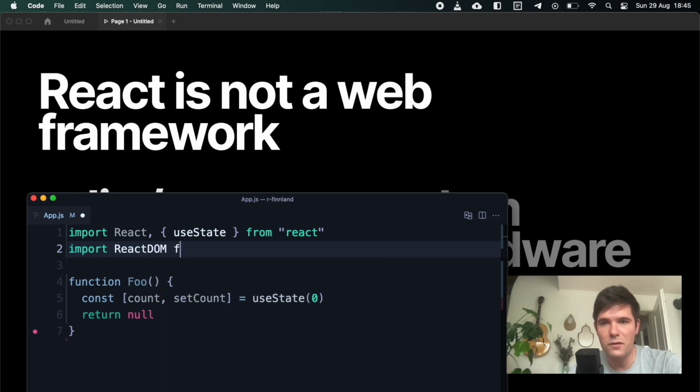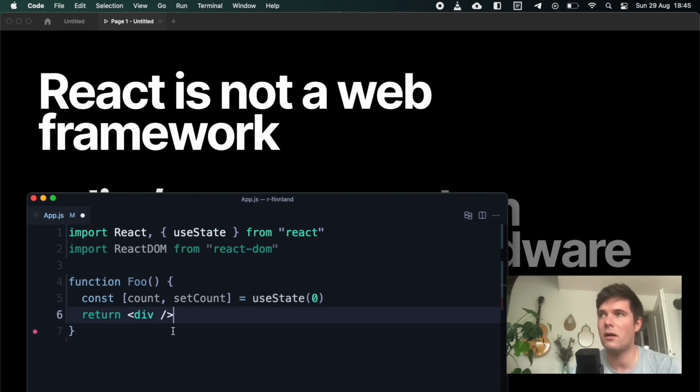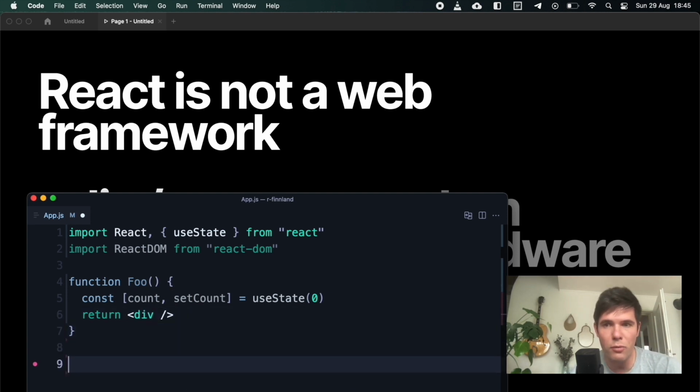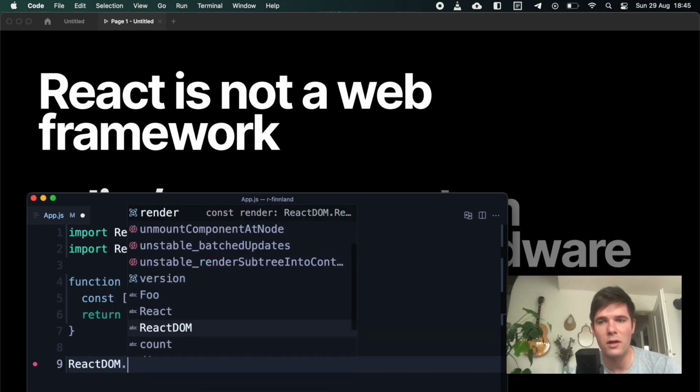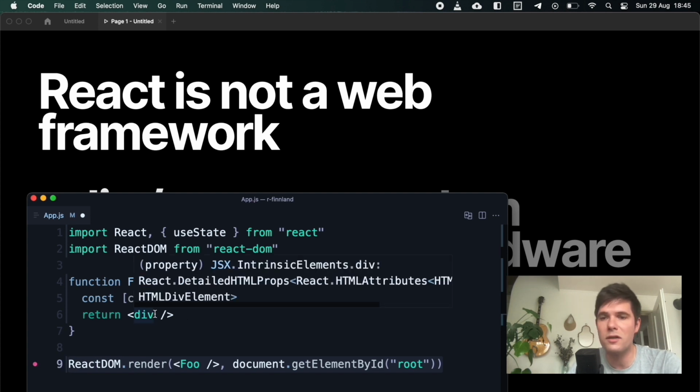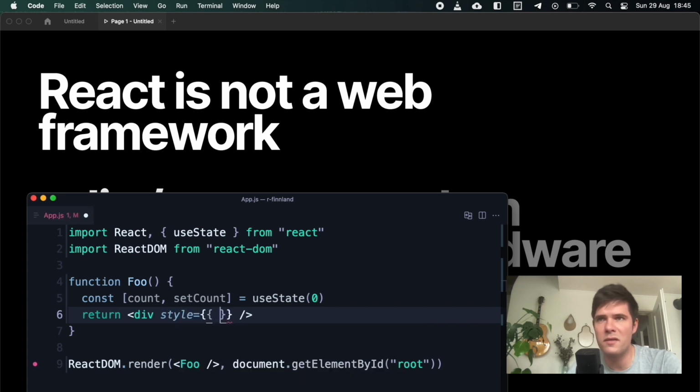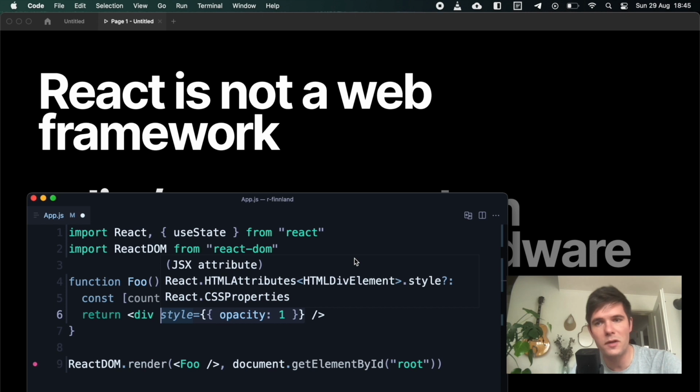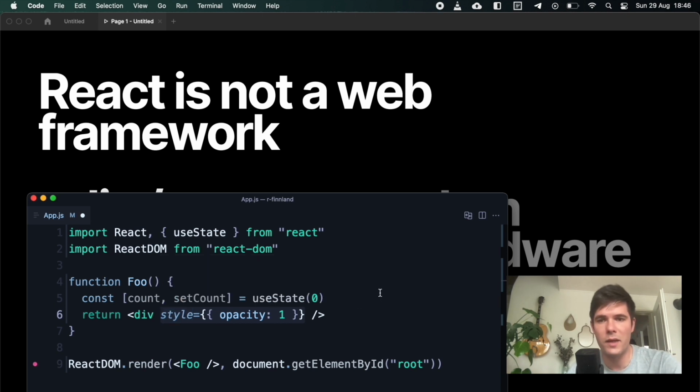But then you have to pair it with a so-called renderer, for instance React DOM, and this one teaches React about the platform. This is what these little lowercase native elements are for. You don't import them, you just write them out, and it's not HTML, it's just JSX at this point. The renderer takes these and then interprets them and expresses it in the terms of the target platforms. And it also teaches React about which elements exist, divs, spans, h1s and so on, but also says, okay, this is a style, or this is how properties work, this is how events work, and so on. So this all comes from React DOM. It does not come from React.